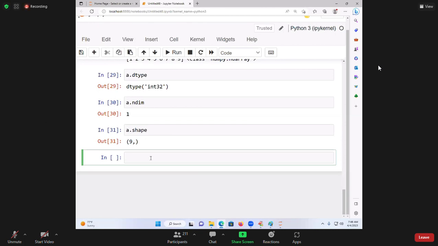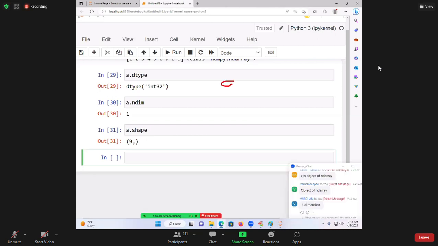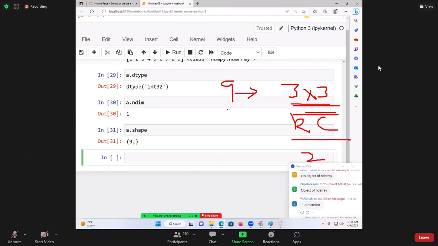Reshaping means converting 1-dimensional data to a 2-dimensional organization. Since I have 9 elements, it can be shaped into a 3 by 3 matrix. Arrays are nothing but 2-dimensional matrices, 1-dimensional matrices like that. So I want to go for 3 by 3, 3 rows and 3 columns. How many dimensions are there? 2 dimensions.